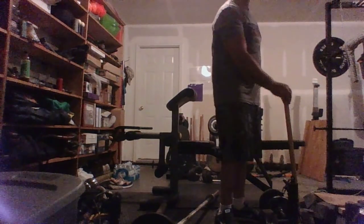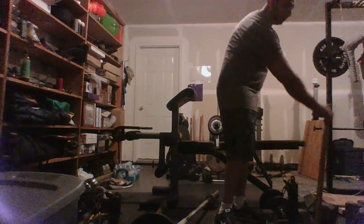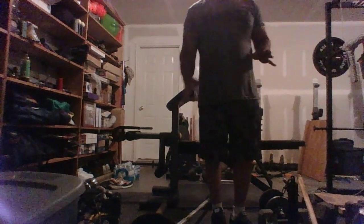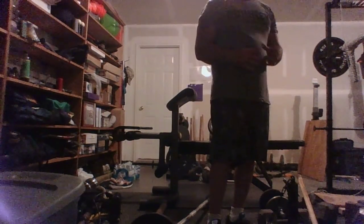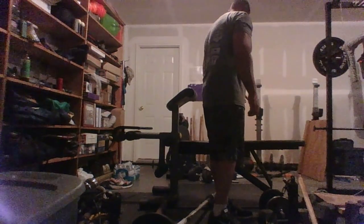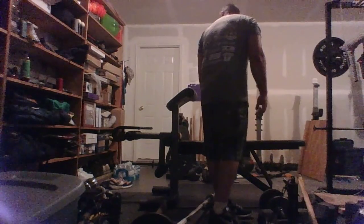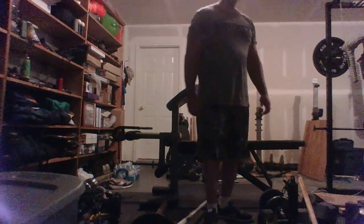I never really got into plate wrist curls, but I've been doing those a little bit recently. I don't like the way they made my fingers feel. Never use really thick handles — I think if you have a smaller hand, it doesn't really benefit you that much, and you put a lot of strain on your thumb. But that's about it. Hope it was helpful. Feel free to ask me any questions.